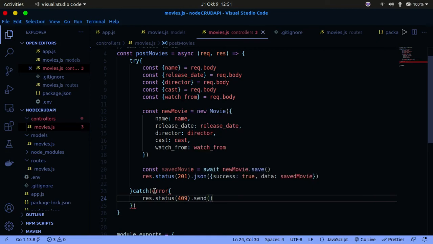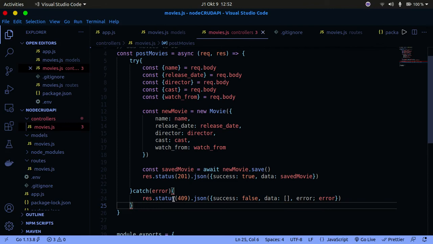Then you're going to simply send a JSON to this. So this is supposed to be a JSON, and the JSON takes in an object, and it's going to pass in success, and it's going to be false. And you're going to pass in data, and the data is going to be an empty field, and you're going to pass in an error, and make sure you get the spelling of error right. This error is going to be just a normal error which you have just obtained from here. So I'm just going to add that right there to settle that.